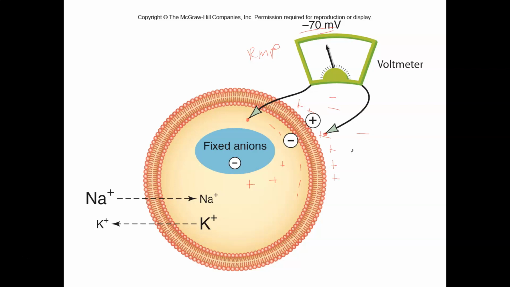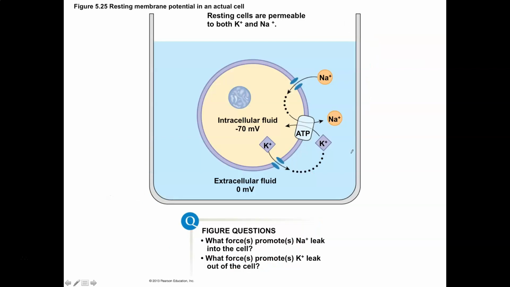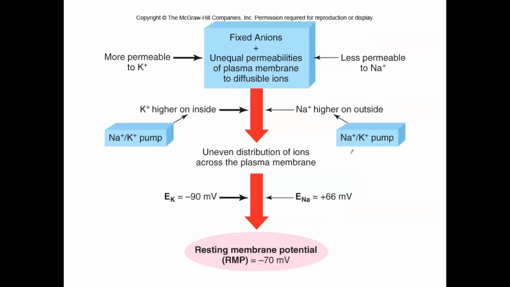So within a cell, things to consider. Inside of a cell, you're going to have fixed anions. So inside of the cell, there are fixed proteins, there are fixed phosphates, nucleic acids, okay? And those are inherently going to have a negative charge. So the inside of the cell really is already negative. The fixed anions are going to attract positive cations to the inside of the cell. There's already going to be an electrical attraction to the inside of the cell. So fixed anions are attracting positive charges to the inside of the cell.